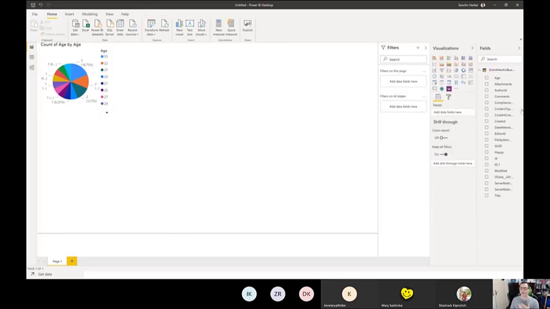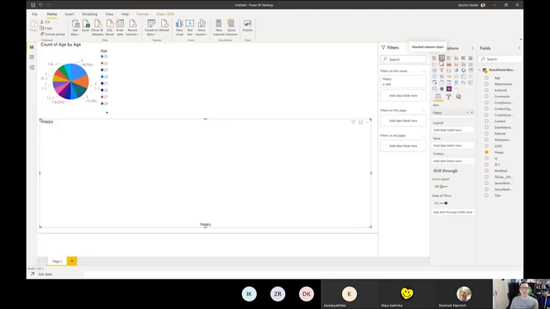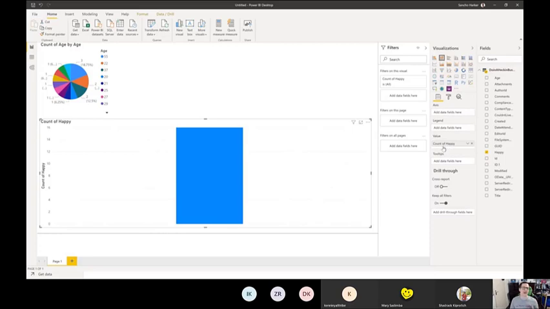So let's, for example, we had that list of whether they're happy or not. So let's pull that one in. Okay, we've got happy or not, true or false. That's not very useful, but we can make it useful very easily. So for example, if we pull this into a stacked column chart like it says there, this will give us some basic info, but all we've got right now is happy along the x-axis. What we really want is happy to be in the value. So I can just drag that from there to value. Okay, we've got a count of how many happies there are. That's not very useful either.